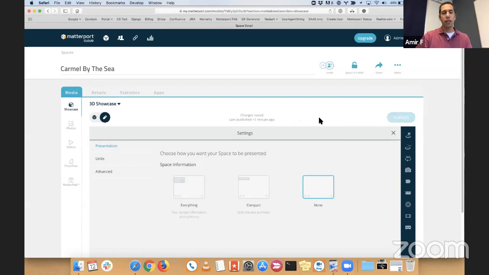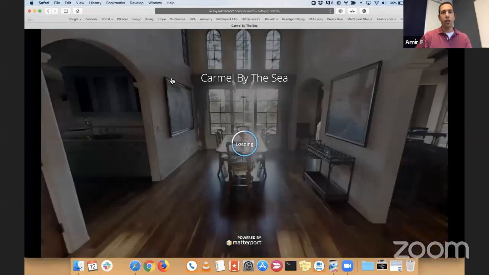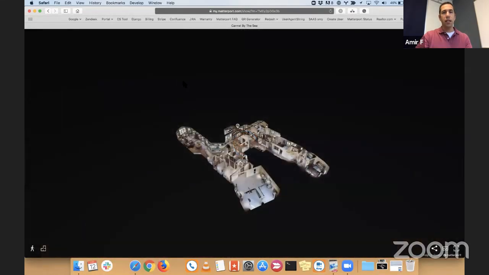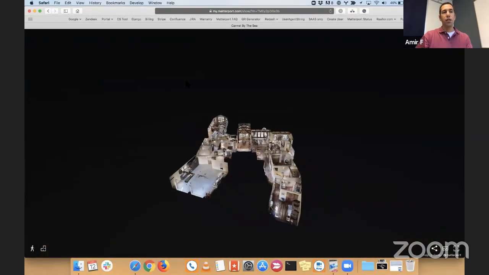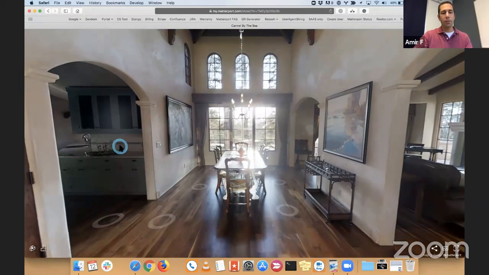Okay, none. We'll publish that, and then hit refresh again. And I imagine that this, well, there you go. You don't see, it's completely gone, just as you would kind of assume none would mean. There's nothing there. So this is a little cleaner look at the model, I guess.